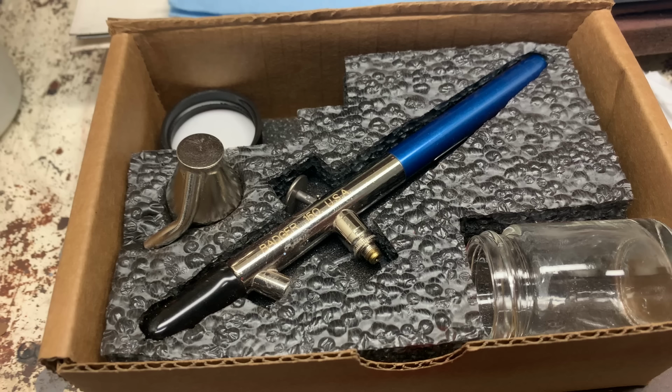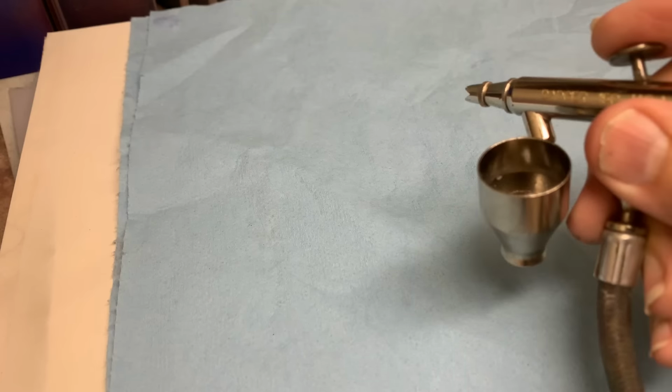This is the one I use with my water-based acrylics. It's a slightly more modern version, and therefore I can tell them apart. So I'm just going to run a little water through here just to double check and make sure nothing's plugged up and everything is flowing just fine.